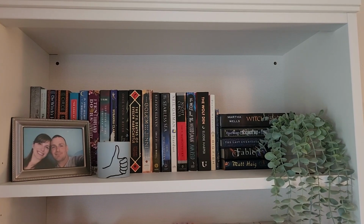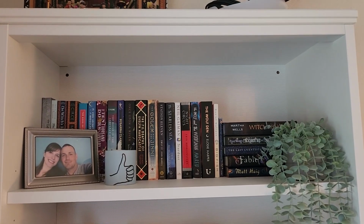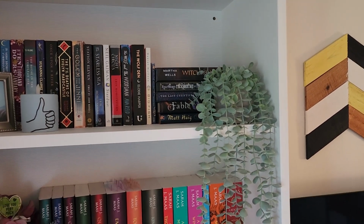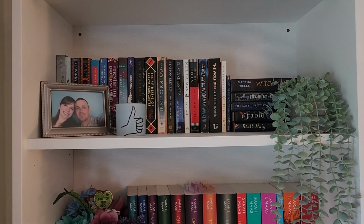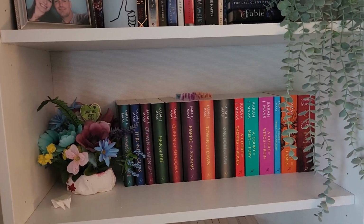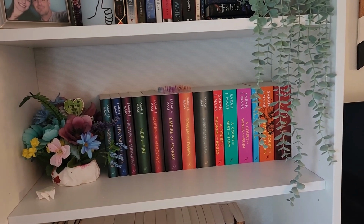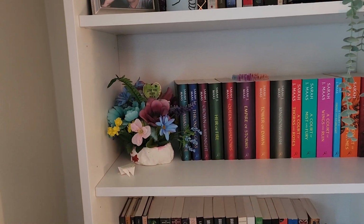All right, so up here on the top, standing up, I have some softcover books that are all fantasy. And then I have some shorter hardcover books here on the side, a nice little fake IKEA plant, and a picture of my husband and I when we were young and not so tired. My next shelf down is all Sarah J. Maas. There's a lot. I don't even have her latest, and then she has one more coming out soon. All Sarah J. Maas, and then I have this cute little plant that my son made for me last year.